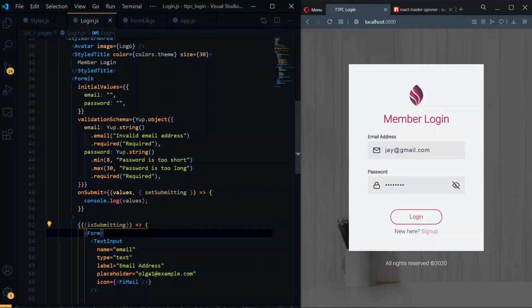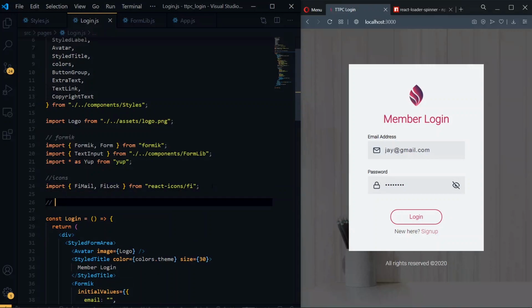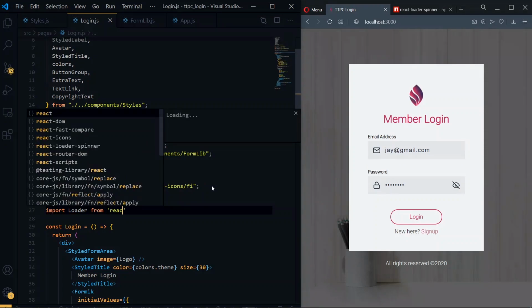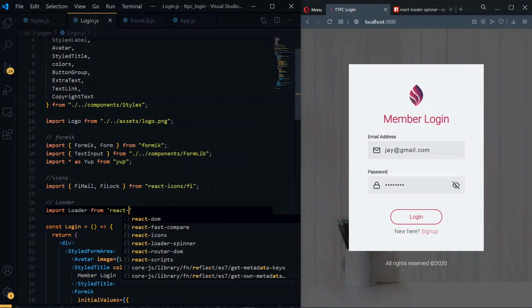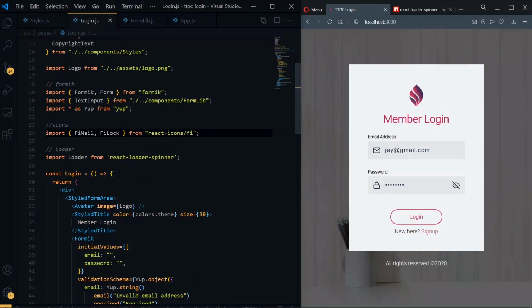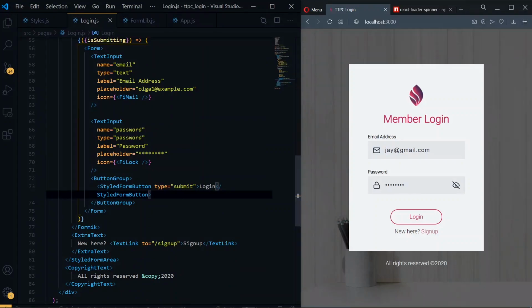Now let's import our loader. Now when our loader is displaying, we use it to replace our button. So let's put our loader in the ButtonGroup component.